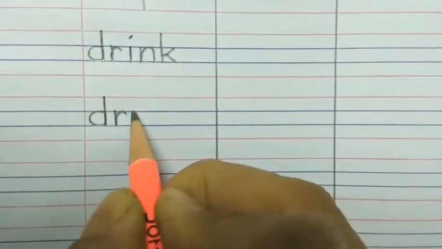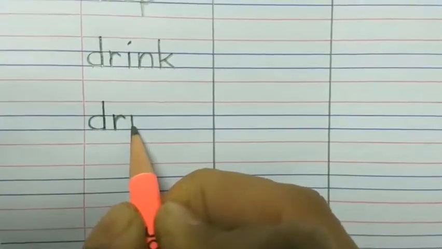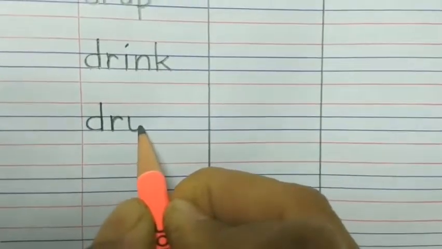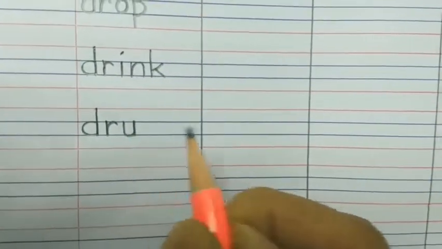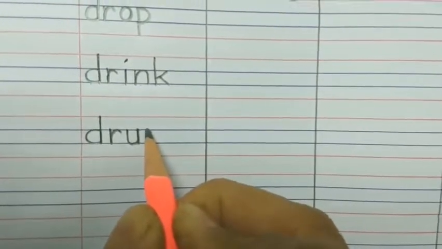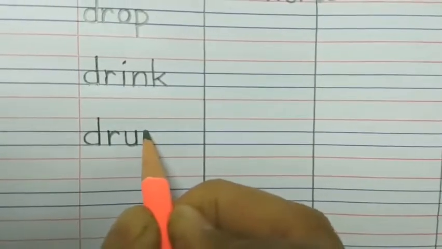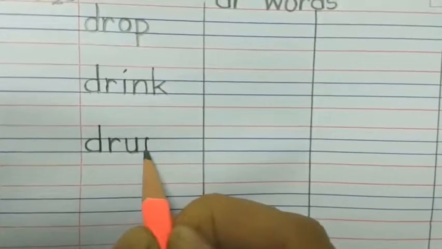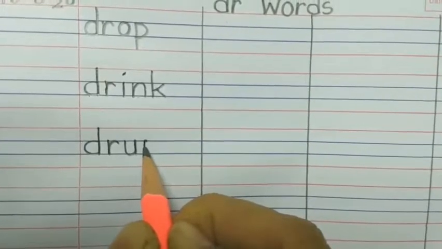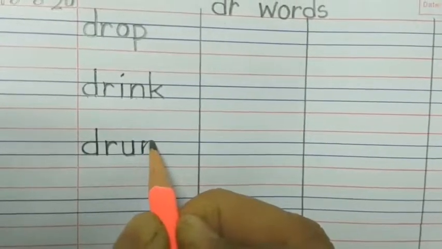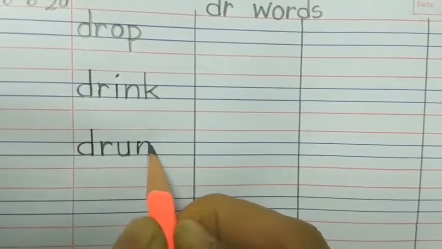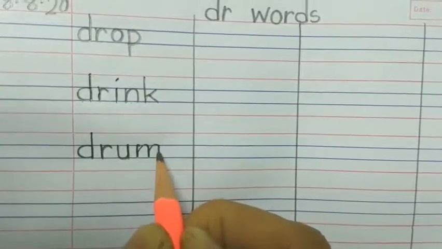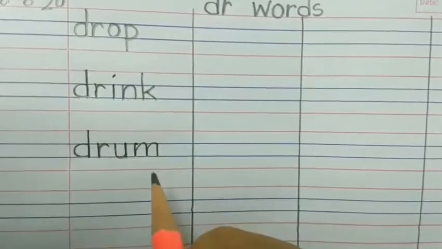Now again from first blue line to second blue line, make a straight standing line, make a curve, go up, again come down with a straight line, U. Now M. So to write M, from first blue line to second blue line, a straight line. On the same straight line, go up, take a turn, come down, touch the second blue line. Again go up, turn, come down, touch the second blue line. M.